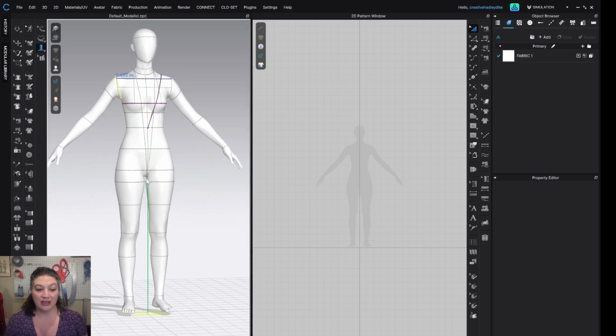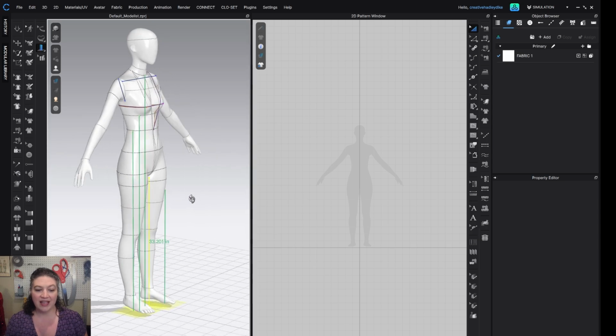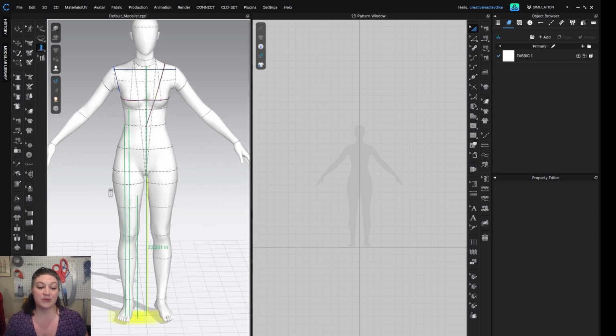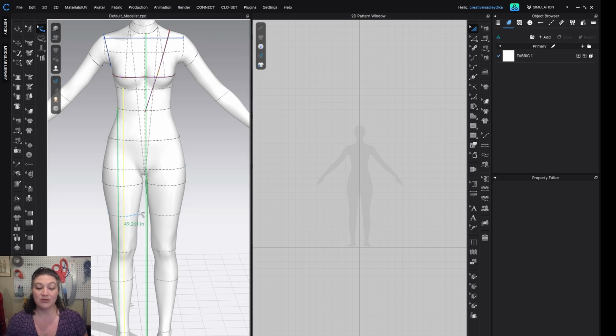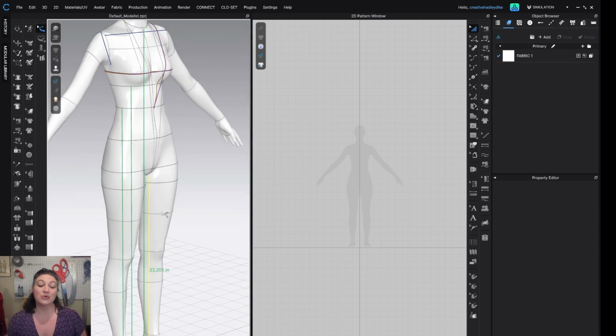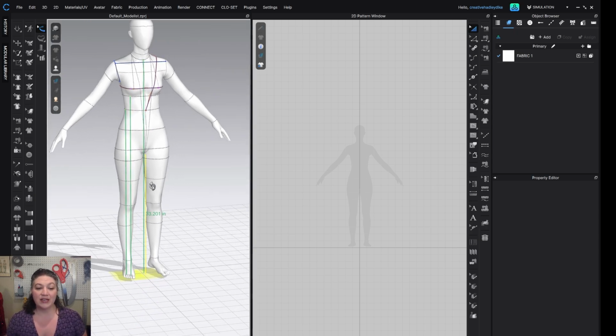And this one I find really helpful because you can say, oh, I want to know the waist, the underbust, the center front neck, and the inseam. And then it just keeps all those measurements right there. Again, we can go back up to our edit measure tool, and it will tell you all of these different measurements as you click on them. So it's a really great way if you're trying to get a very specific height for maybe a skirt or the length of something. This can be a really handy tool to use so that you can really create something with that exact measurement in mind.